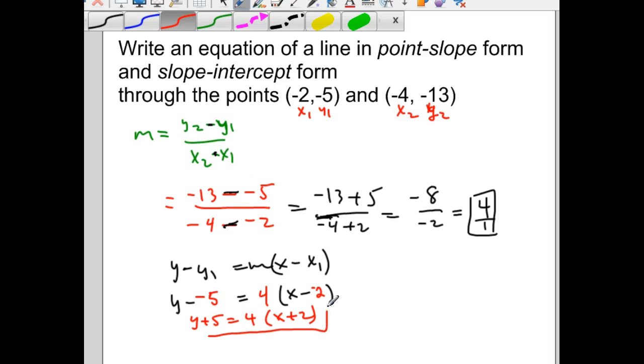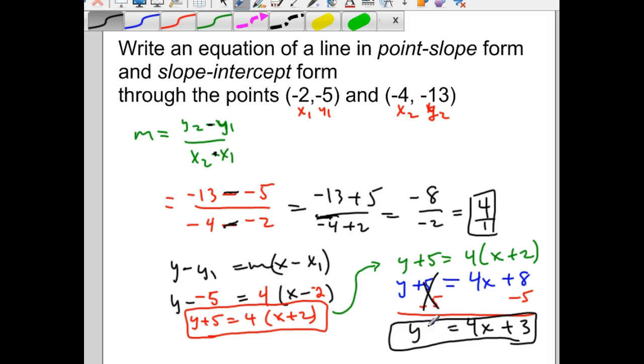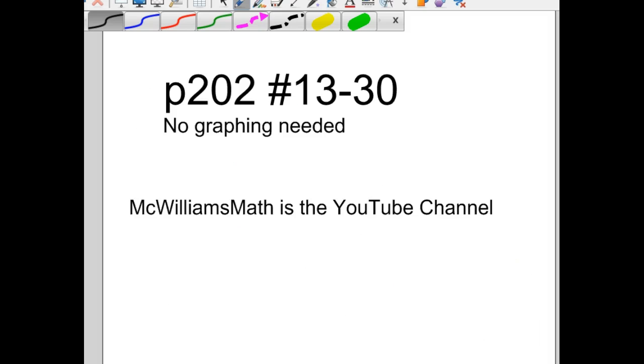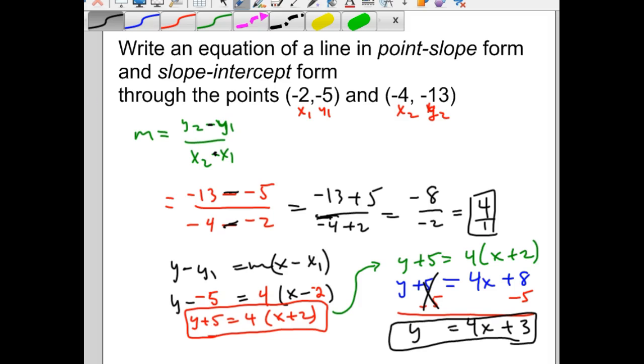Now I'm going to take this thing and convert it into slope-intercept form. Okay? And I'm going to pause and then write it down. Try to pause your video and see if you can guess what that's going to be. Convert it to slope-intercept form. And there you go. Distribute the 4. Get rid of this 5 by subtracting, and you should get 4x plus 3. Y equals 4x plus 3. That's slope-intercept form with the slope of 4, which we eventually figured out. And I chose to start with point slope and convert it to slope-intercept form. And that was going to be your assignment, but there you go.